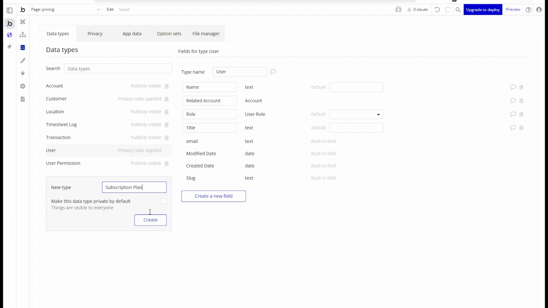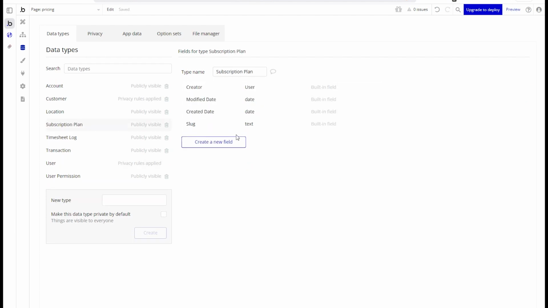Okay, so this is a generic data type where you organize your plan names, the prices, the billing frequency, and the Stripe ID that is generated from that pricing plan. Okay, so you create all of the fields for that. So this is not unique to any specific account. This is essentially the same as the product list that we saw or the pricing plan list that we saw in the Stripe dashboard.